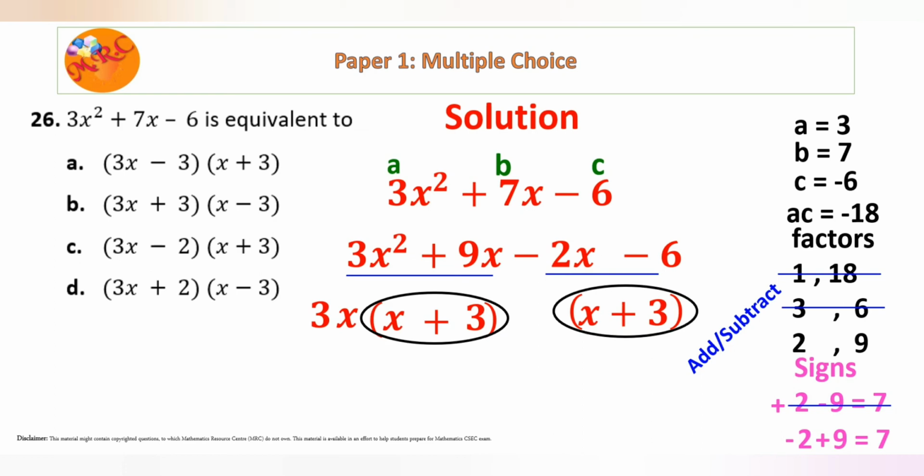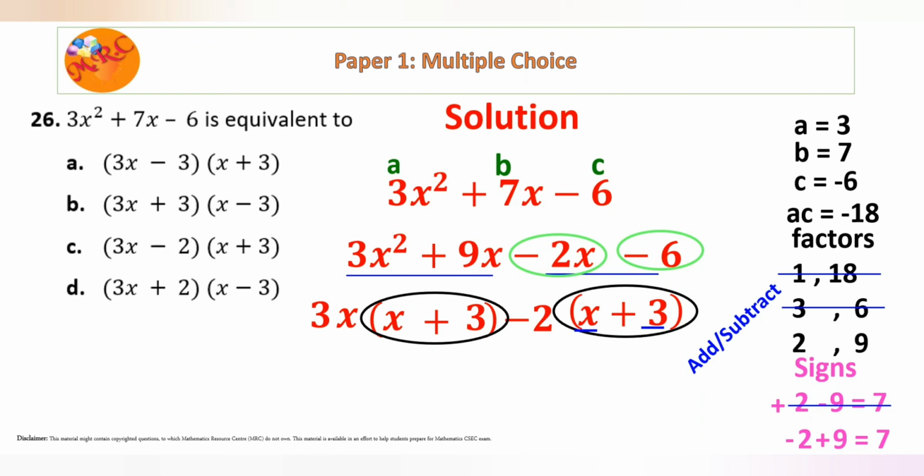Good. Now I'm going to look at the term here, which is negative 2x. All right, so I have x. So I'm looking at the term there, which is negative 2x, and I'm going to say, what can I multiply this x here by to get negative 2x? All right, and that's just negative 2. And I need to test to make sure that it works for the 3 here as well. So looking at the 3, if I multiply the 3 by negative 2, do I get negative 6? Yes, I do, right? So we know that our operation is correct right throughout.